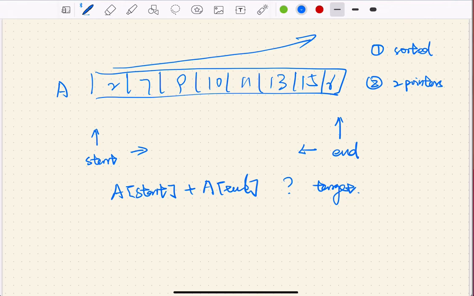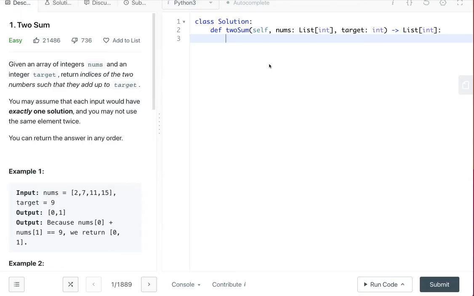Okay, let's go back and try to write the code. The first thing we want to do is sort it. So how can we do this? Because this is just an array, if we sort it, we're going to lose the index of this array.